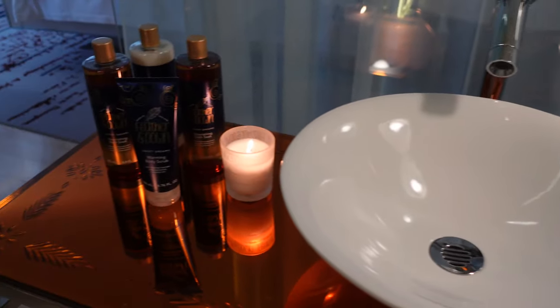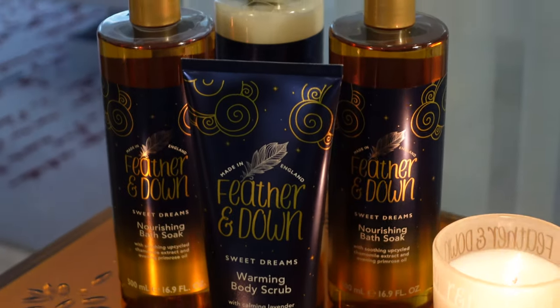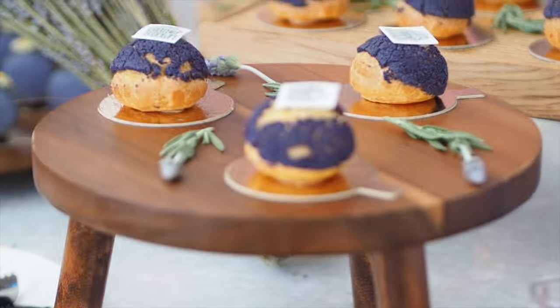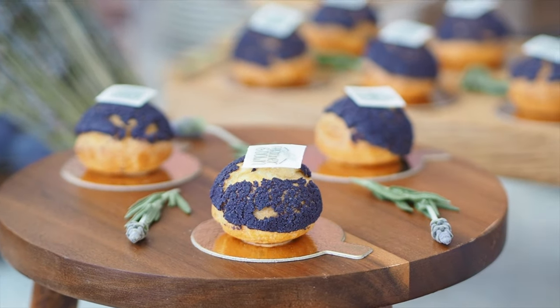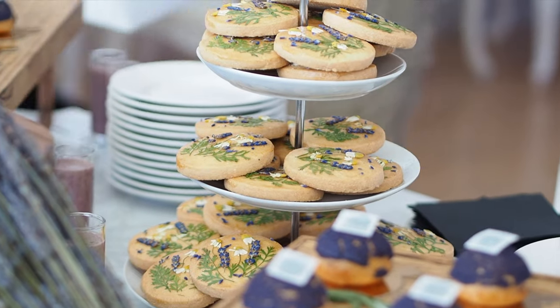Claire Ford is the PR company that hosted the event and they put on this most beautiful suite of dreams. They were doing hand massages, back massages. They had a bath filled with warm water and candles just to give that invigorating scent. And they also had Dr. Lindsay Browning, who is a sleep expert, on hand for a Q&A. Not to mention these yummy goodies.